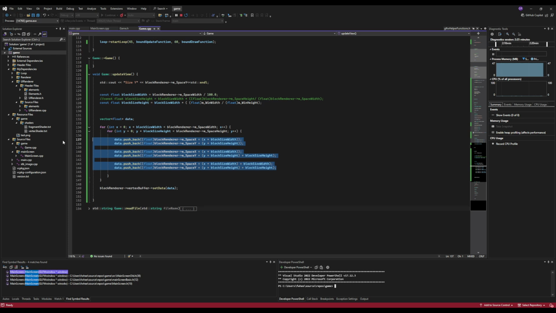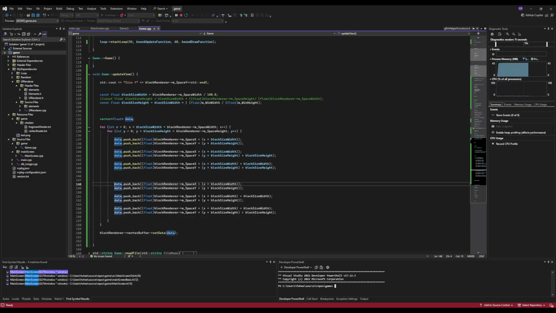Okay, so now in our update view function, which is a function that's run when the window is resized, we're going to set the width and height of the block, and then with 2 for loops, we're just going to place as many blocks on screen as can fit. In the second for loop, we push 3 vertices, each having an x and y. So currently for testing this, we'll have triangles going across the screen. To make these into full blocks, we just need to copy the code of these 3 vertices and change the vertex that was in the top left to be in the bottom right. Now as you can see, the entire screen is just completely white because each block is getting fully rendered, but currently it's kind of hard to see each individual block.